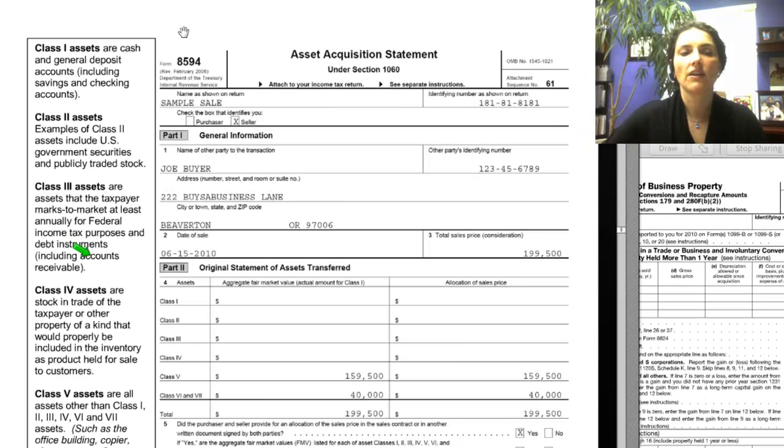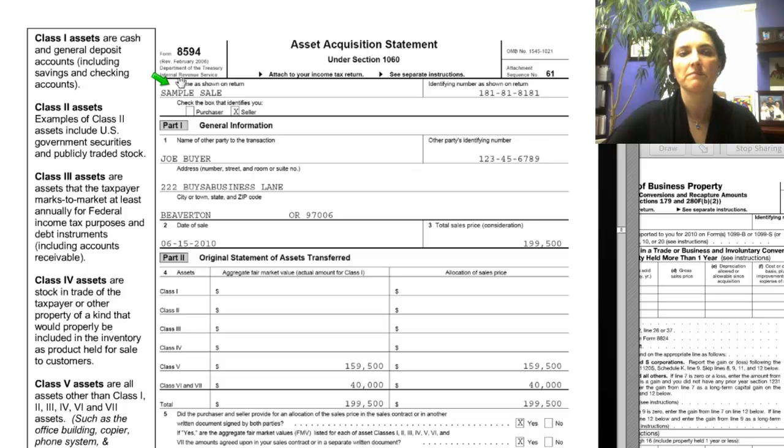And here is a copy of IRS Form 8594, Asset Acquisition Statement, and we have filled this out for a sample sale of a business, and I'm going to show you the business assets that were sold in just a little bit. For now, we've allocated the business asset sales to appropriate classes, and looking at the form itself, you might be a little bit intimidated. What's Class 1? What's Class 2? What's Class 6 and 7? What do I do? And you'll also see that it shows general information, name of the other party involved in the transaction. So when you are involved in a transaction, you file the form, and you identify yourself as either the seller or the purchaser of the business.